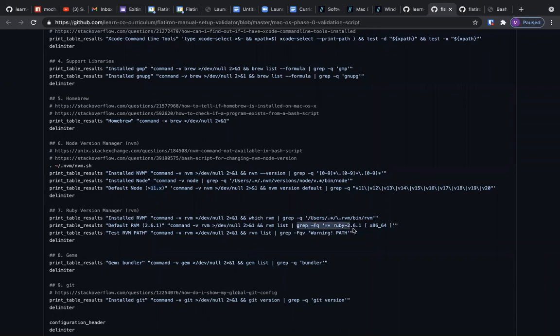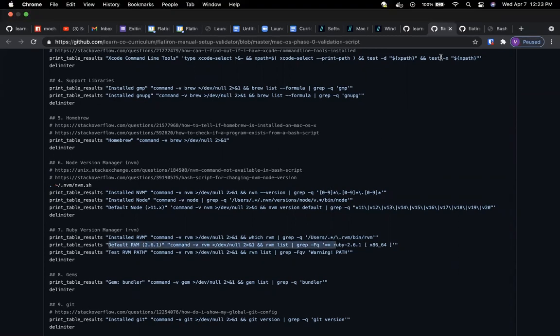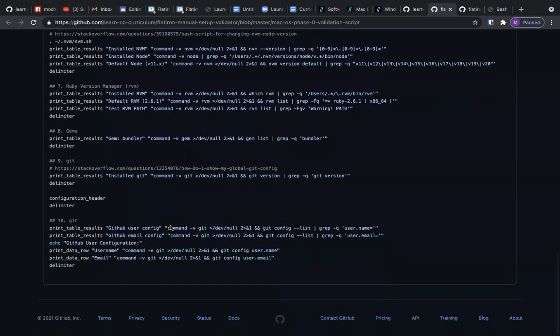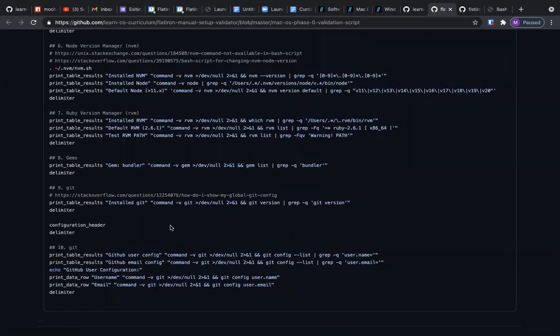Here's something interesting. This is one we probably want to talk about. We might want to just officially switch over to 2.7.2 for Ruby as our default installation. There doesn't seem to be any issues with it. We've had students switch over to it, like our M1 students are all on it, and there are no issues so far. But we do know that there are some issues with 2.6.1. So I think we might want to consider updating this and updating our instructions, which we could do right now, potentially, if you want. I'm trying to think what else I can show you about this, or any other questions y'all might have.